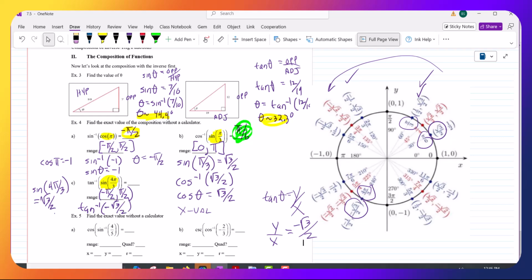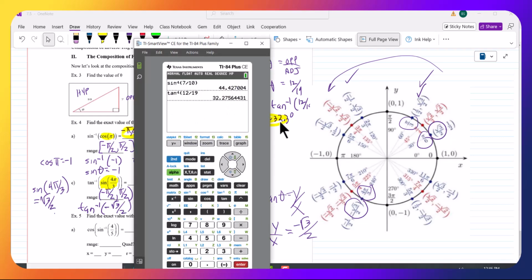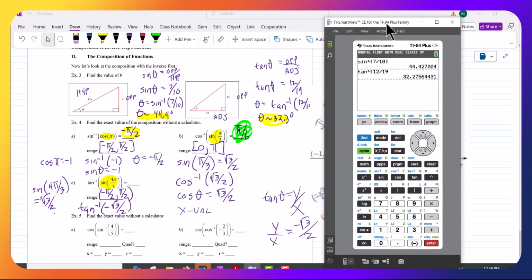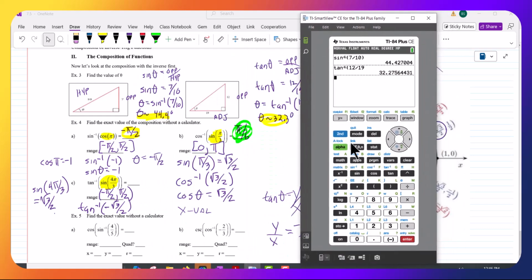Okay, so what I'm going to do on this is I want to show you a couple things on the calculator. I'm in degree mode, which is what I want it to be for now. So if I go inverse tangent, and if I put in negative square root of 3 over 2, notice what I'm going to get. I'm going to get an angle that's not one of those special angles on the unit circle. So that's how I know to do this problem that way.